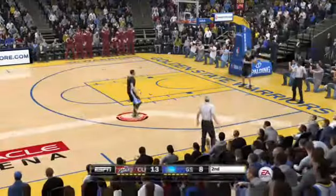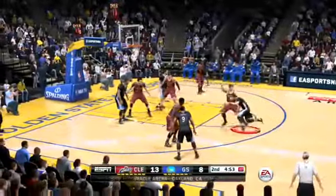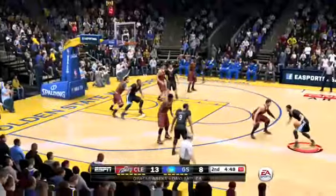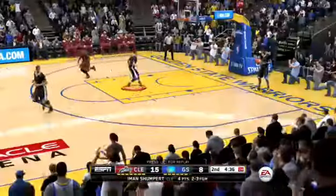Nice first quarter. Nice tight game. It's got a chance to be a good one, Jeff. I'm really excited to see both of these teams if they can continue to play at this level. Good, solid NBA game right now because both teams are playing very well. Curry from beyond the arc. Barbosa with the rebound. We're seeing a lot of action around the basket. Full body blockouts, up in the air for rebound battles. This is terrific basketball.